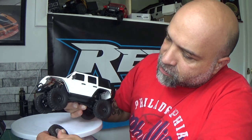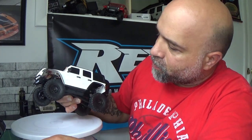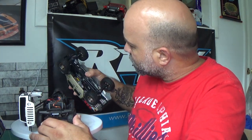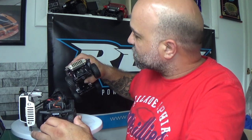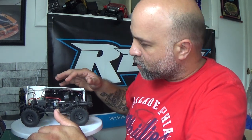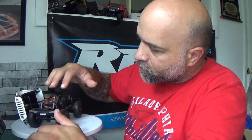Now, wheel-wise, they got the wheels pretty much looking the same as the Axial wheels, which, good for them for doing that. Chassis-wise, it looks not the same as the SCX24, as we all know. So it is their own thing that they end up doing chassis-wise, which, hey, for them is working. The tower here for the rear looks all right. Same thing on the front. It does have an axle mounted servo.